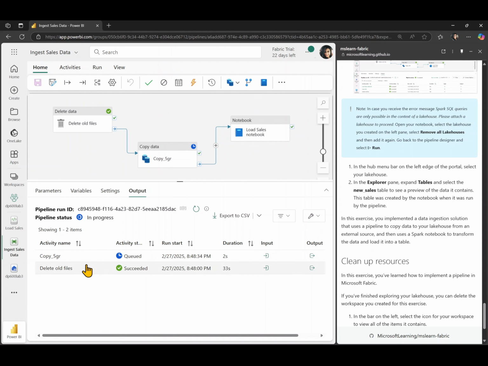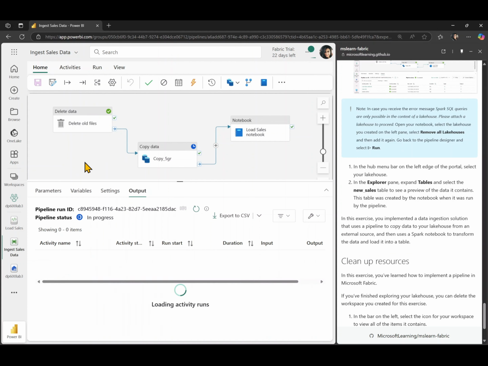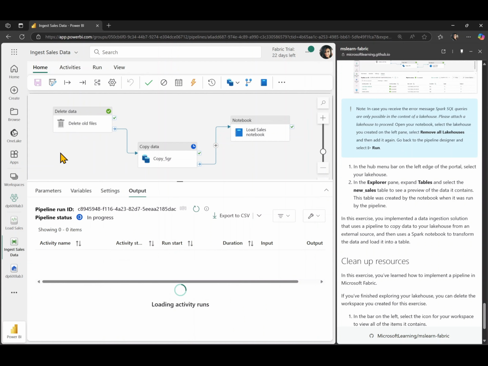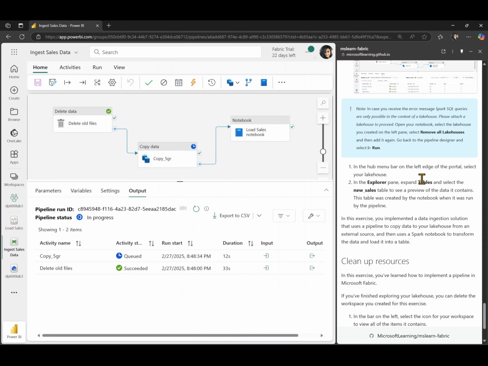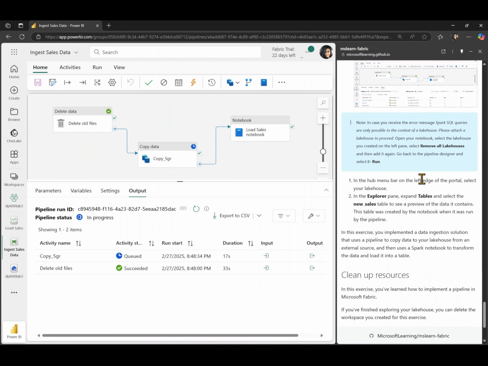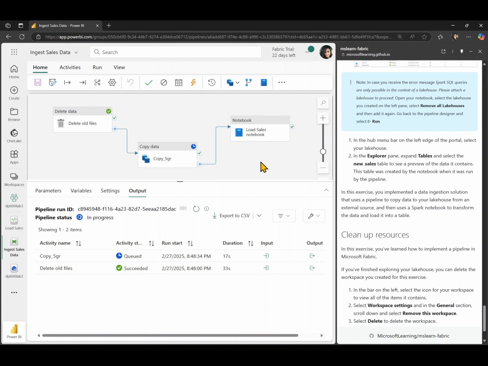You can see it has completed the first activity, which is deleting the old files in the Lakehouse new data folder, and now it is copying the data.